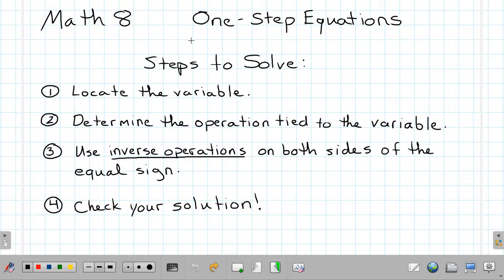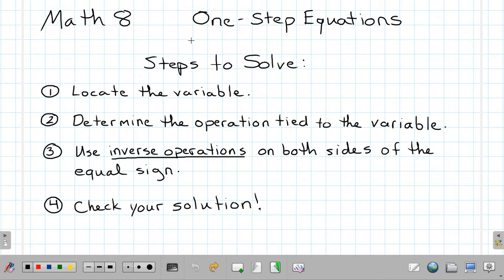Now, in this case, I'm not too worried about everybody remembering word for word what these steps are. These are just the things we're going to check off as we go down the list when we solve each equation, and eventually you'll get to the point where you just do this automatically. You don't have to remember the steps for every single equation. Once you get good with solving equations, it comes naturally, and all these things just happen as you solve.